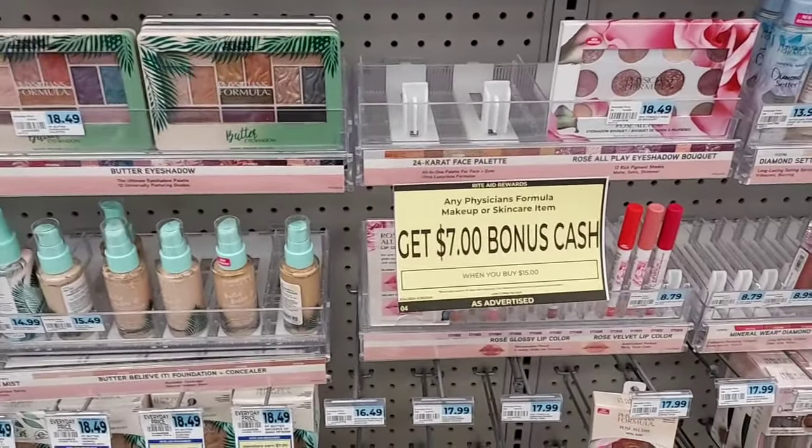That was really, really good. I forgot to give the spend $30, get $5 back in bonus cash in-ad barcode. But I'm not calling customer service because two weeks ago when I came, I had the biggest glitch ever — and it was over a $32 money maker. So I'm just leaving it as it is. I'm going to come back and shop again and use the $5 one because there's some good deals this week. I know I want to do it anyway, so I'm just leaving it at that.